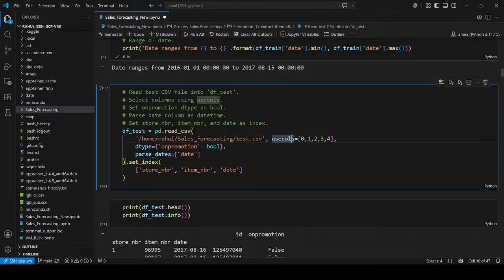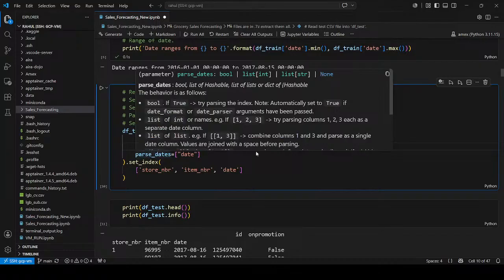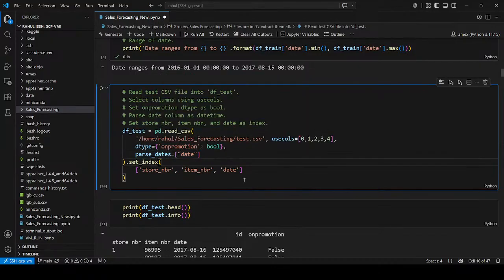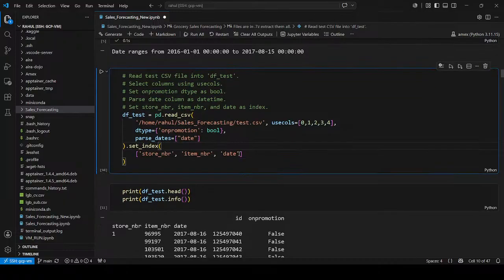In usecols, we have taken 0, 1, 2, 3, and 4. Then the type of onpromotion will be Boolean. And parse_dates is the date column. And the index will be the store number, item number, and date.